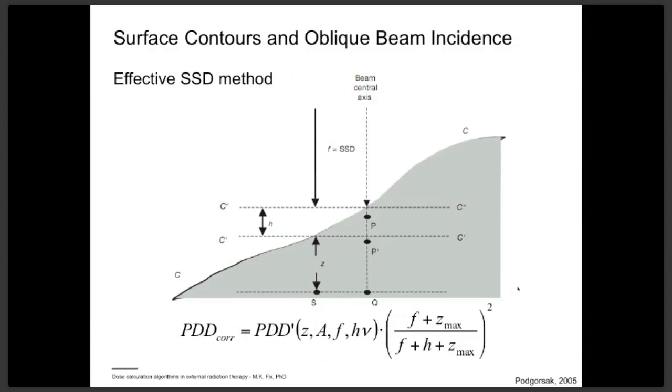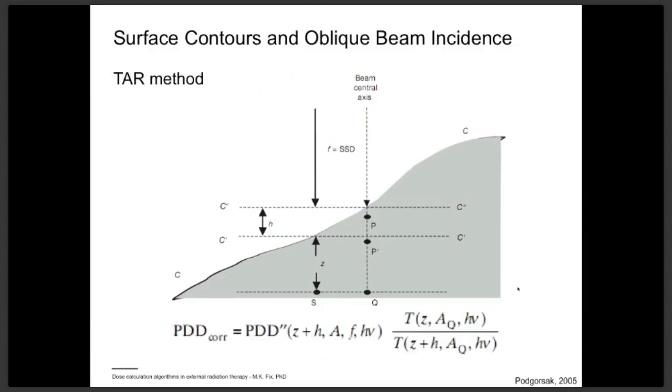Alternatively, you can use the tissue air ratio method, and this is taking the PDD double prime starting from the C double prime to the point set as in question. So it uses set plus h. So that would be the right inverse square law, but it would overestimate the attenuation because the depth would be too large. There is still an amount of air available where the attenuation does not take place.